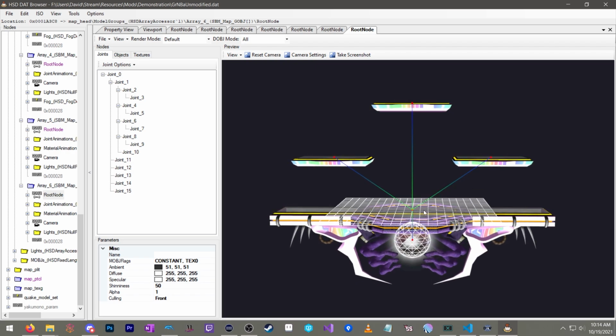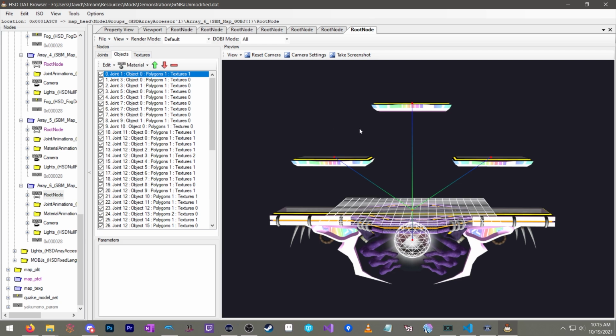Very nice. And, in fact, sometimes this is including the platforms in the base stage, but sometimes the platforms are on a different set of nodes or in a different array than the base stage, or sometimes background elements of the stage are on a different array. So anyway, just make sure you explore all these and find the parts of the stage you want to remove. And this is the way that I do it. It might be kind of janky or not ideal. So if somebody more knowledgeable in the modding Melee scene wants to leave a comment below correcting me, by all means, please do that. But this is just how I do it.